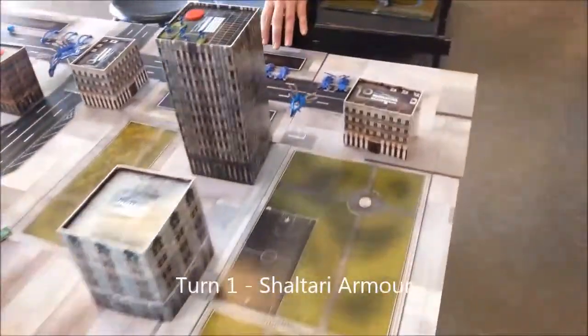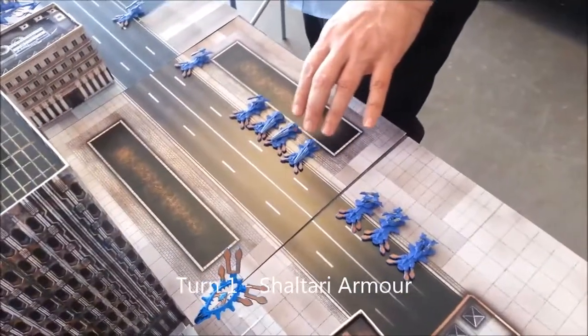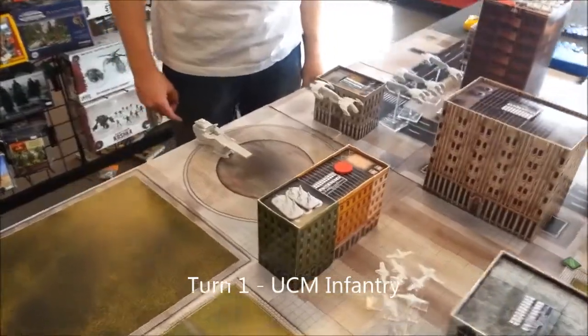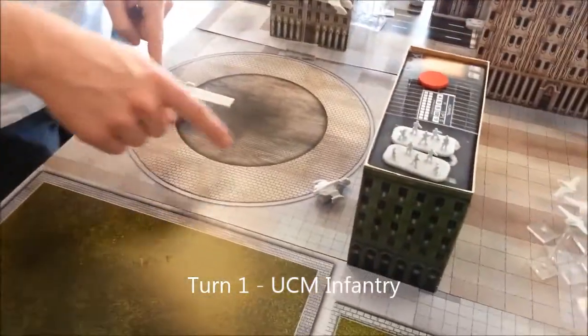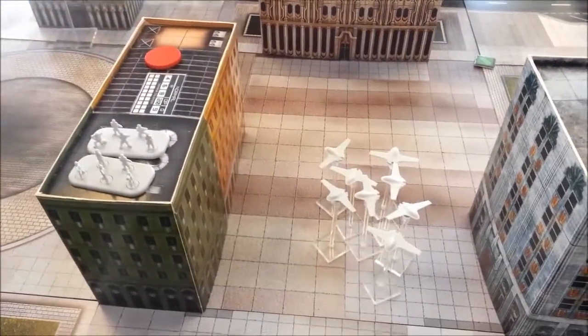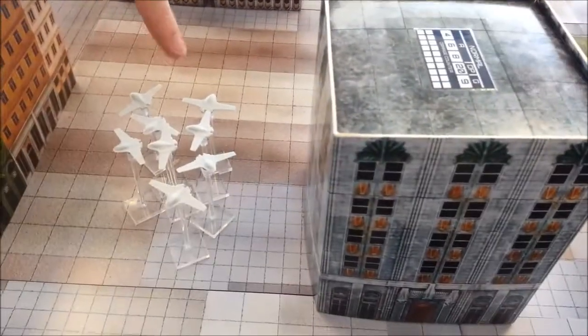Alright, so I activated my armored battle group, drove the tomahawks on, and drove the kukris on. I activated my infantry battle group, brought my raven on, landed it, dropped them off. They're in the building, drove the ferrum on, and put the drones over here.